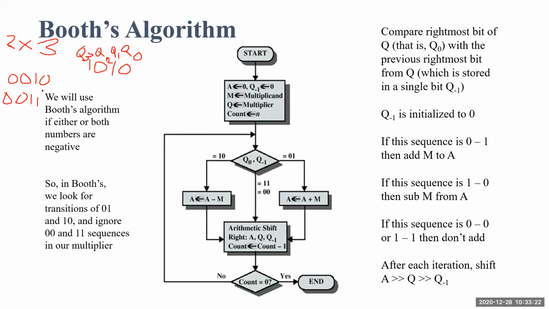If you are trying to multiply two 8-bit numbers, then what happens? You'll be having 8 iterations, 8 steps in that Booth algorithm, and after the 8th step you'll be getting some data, and that data will be the product of those two numbers. So that is called an n count. Count is nothing else but the n.